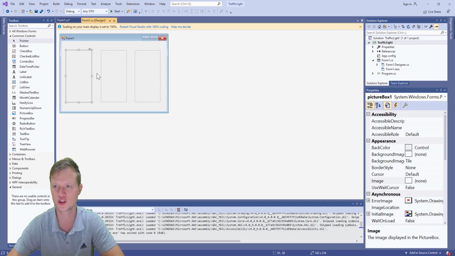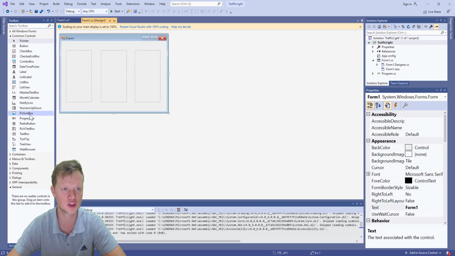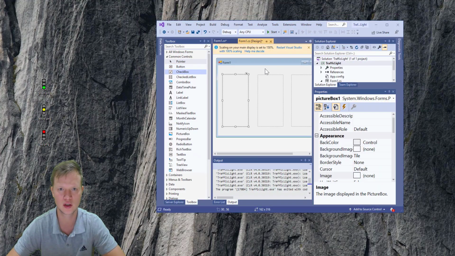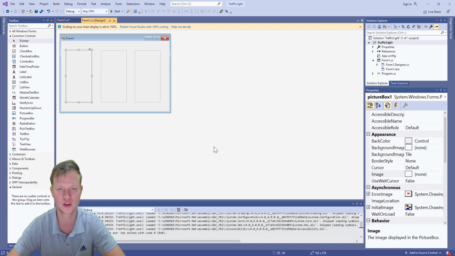Each image is picture box 1, picture box 2, picture box 3. So I'm using picture boxes to display images. If you quickly minimize, you will see I've got 3 PNG files: green.png, yellow.png and red.png, and they will illustrate a traffic light for us.